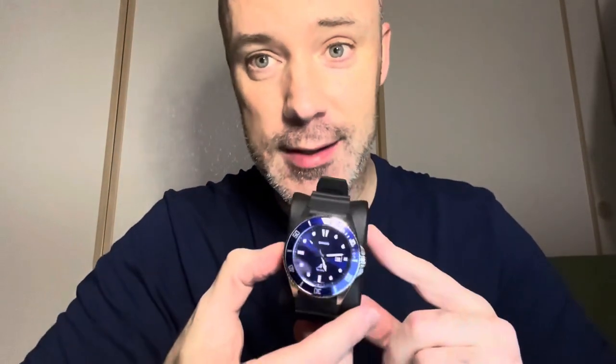You can spend a hundred dollars and have a cool-looking watch that it's okay to destroy. You're not going to feel too bad if it falls off your wrist and sinks to the bottom of the ocean because you just paid a hundred dollars for it. But it's not going to fall off — it's a good strap, really good quality. And I think you can see from my chuffed face, this is one of my favorite watches.